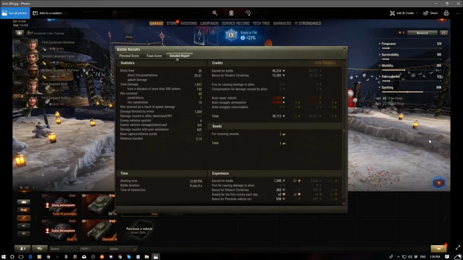With a standard account, there was a bonus running for the Christmas event, so we made basically a 40,000 credit profit from that match. The T14 is not, as a general rule of thumb, a particularly profitable machine, so that is worth bearing in mind. Anyway, that was a match in the T14. Let's bump it up a couple of tiers.